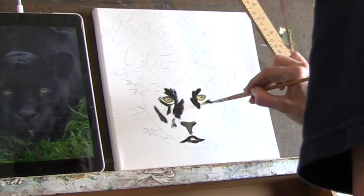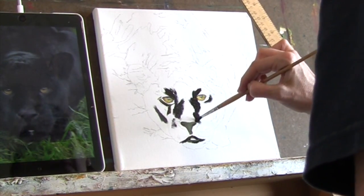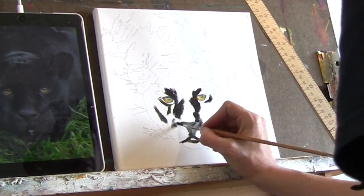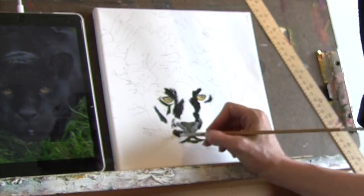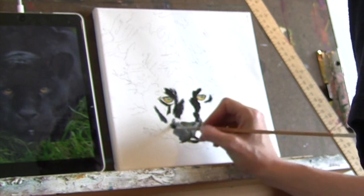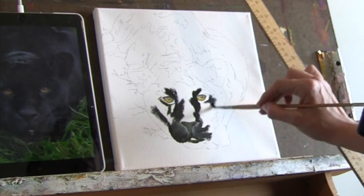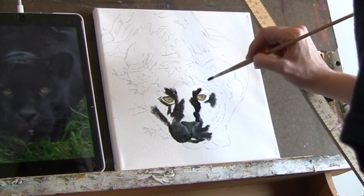With the colors that I'm using right now, I'm using the darkest colors, and what I do is I mix in with the lamp black some of the ultramarine blue and some of the sap green, and that gives it a more rich black rather than just a flat black. The nose, I added some white to it, just a touch, so I can add some highlights around the nose and really start refining that.